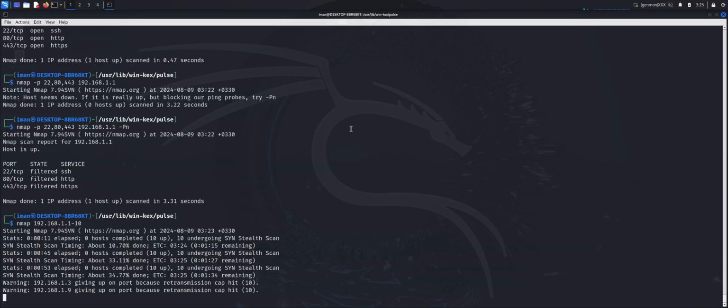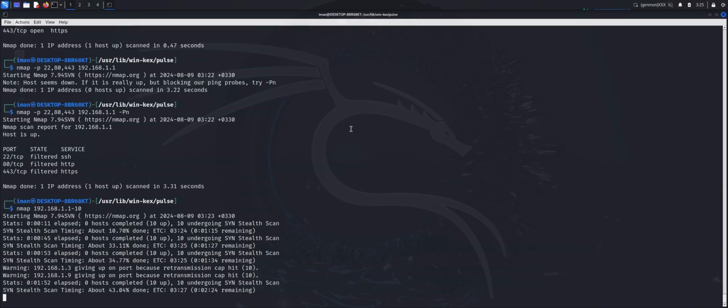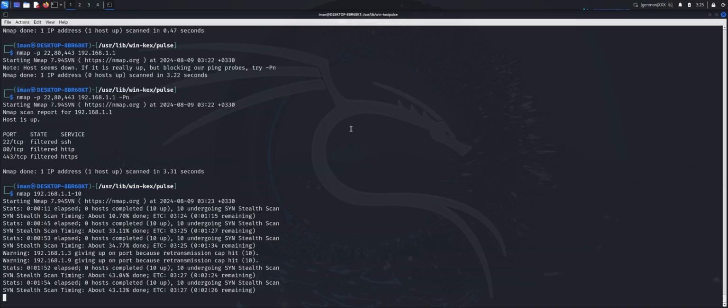So, giving up on ports, let's recap: 10. It's going to take long because it's scanning all the IP addresses of this range, and it's a lot of IP addresses.